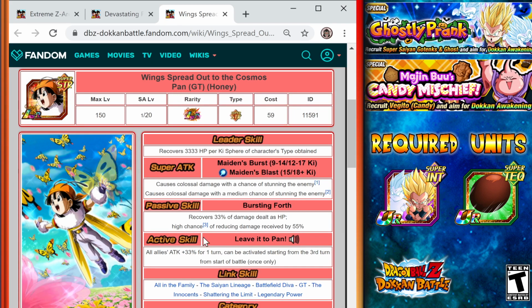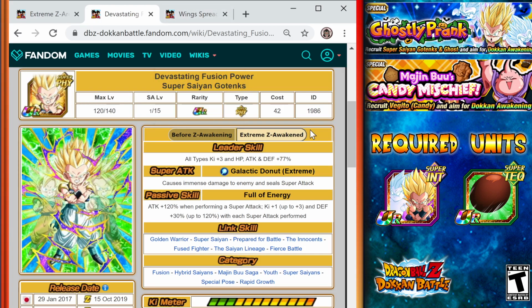And then also her active skill, if you get to the 3rd turn, which most of the time with these Extreme Z areas they go at least 3 or more turns, you can activate her active skill, which gives attack plus 33% for all allies, which helps pack some extra punch, so that way you can beat the event a little bit quicker by dealing some extra damage. So these 2 units I definitely recommend bringing in, very helpful.